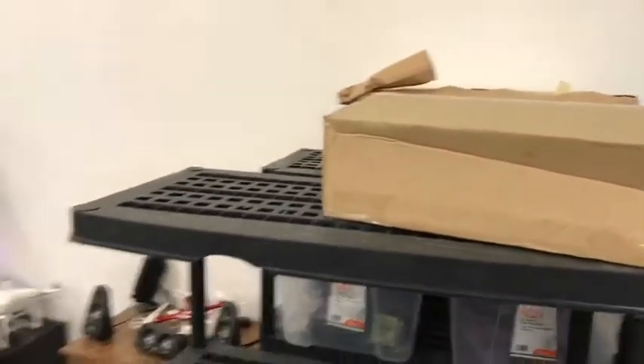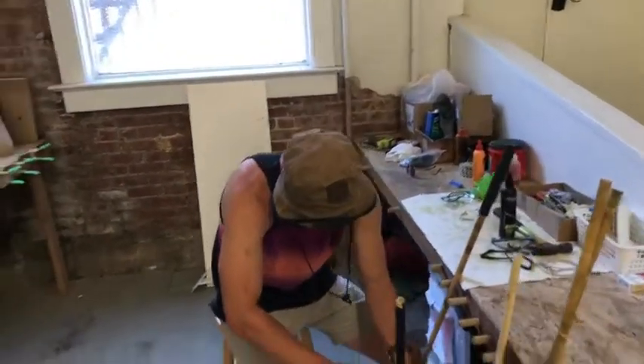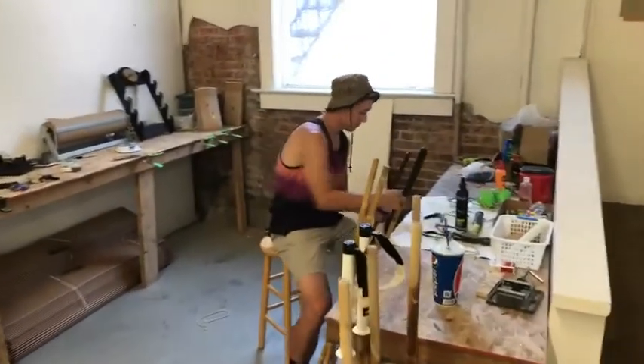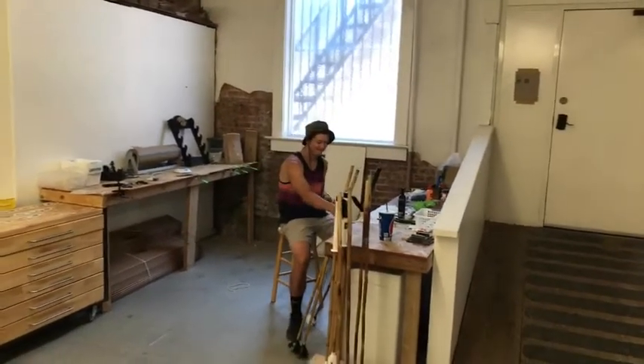I'm just gonna show you around the new space a little bit. Going over here to check out the office zone — this still needs some buffing, we've got to figure out the wall scenario. This zone does need to get cleaned up a little bit but it's more or less in its final stages. Gotta hang some shelving, clean things up, but that's basically how that's gonna be. Don't you love that brick in the background — it's so majestic, so industrial.